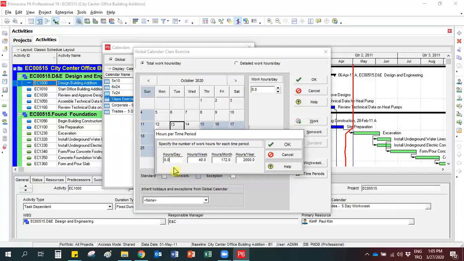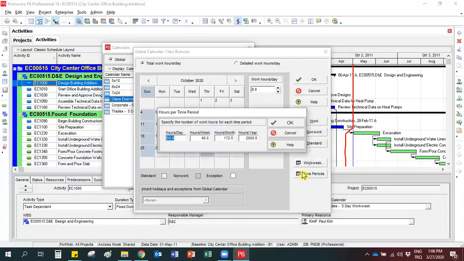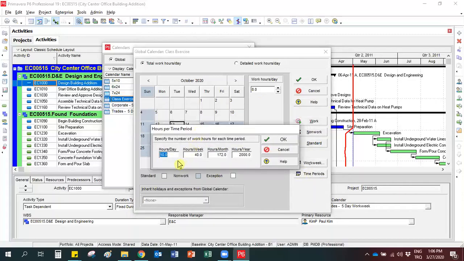And it is very, very important to have same working hours per day, both in the calendar and in this part. For example, when you write here 10 and click OK, Primavera does not update this part.